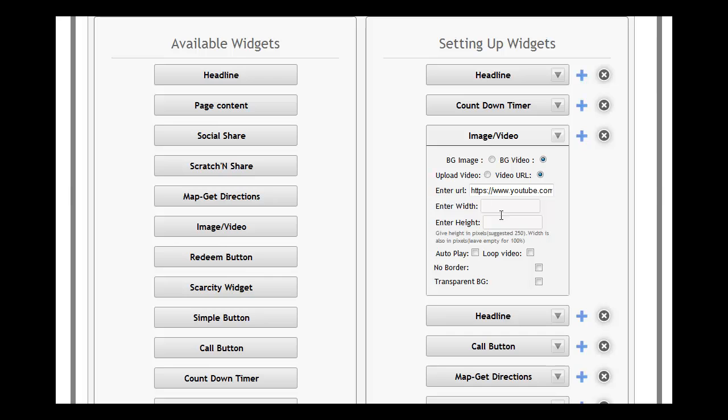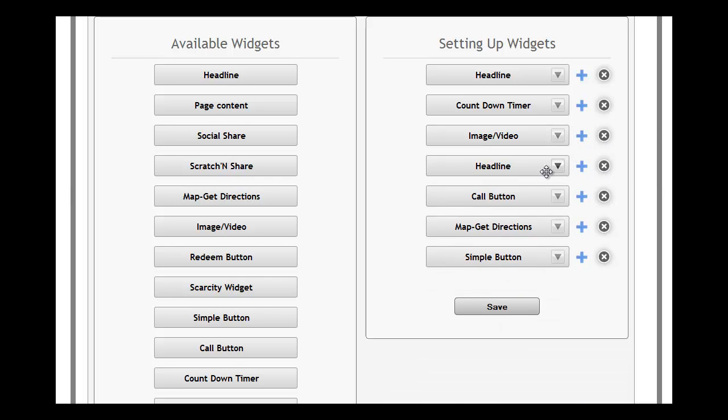Now it says 250, actually personally I prefer 300 and leave the width alone. If you want it to autoplay and loop, you can tick either of these boxes. I'm not going to do either. And again, no border and a transparent background just means that we can see the colour that we've done behind this. Okay, so that's that.